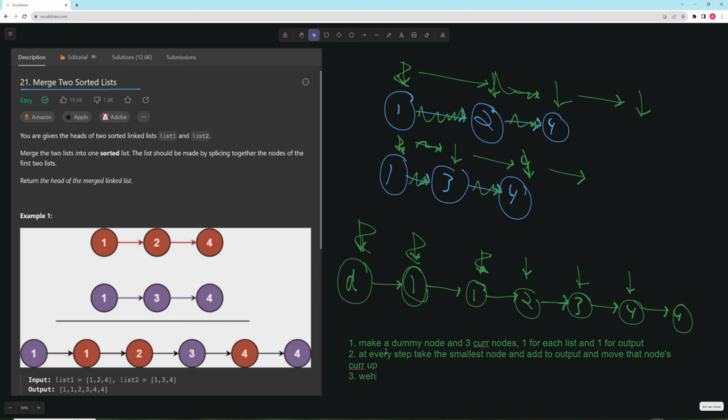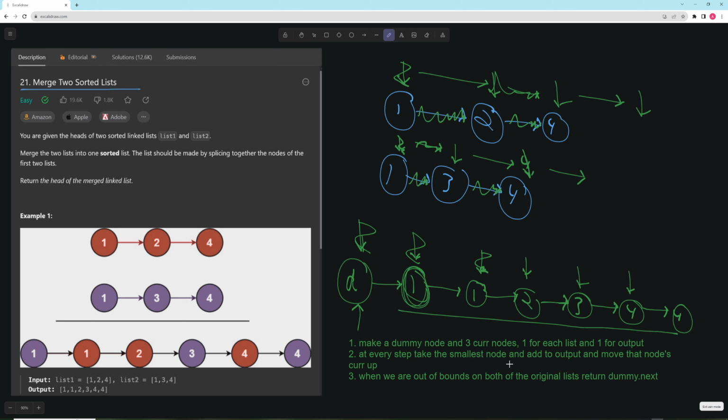And then finally, when we are out of bounds on both of the original lists, return dummy.next, right? So once we do all this, the node we need to return is going to be this node over here. So we're going to return dummy.next. This is our dummy node. And that will essentially give us a sorted list.